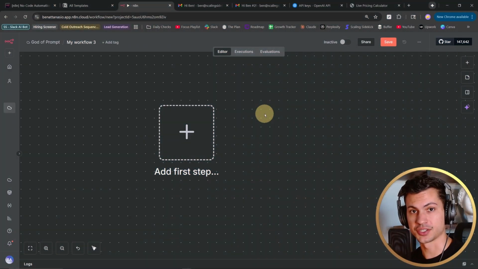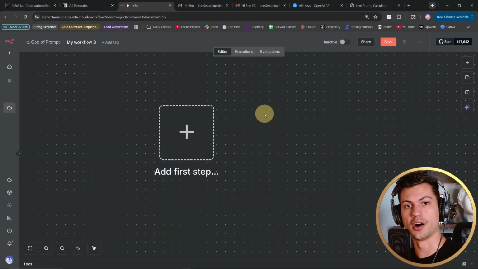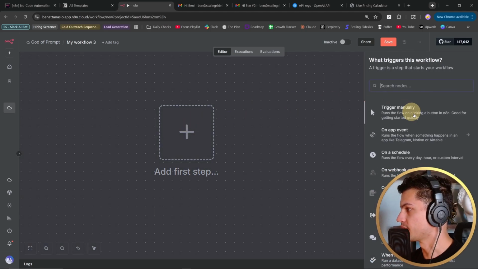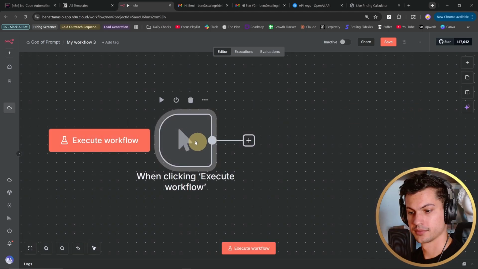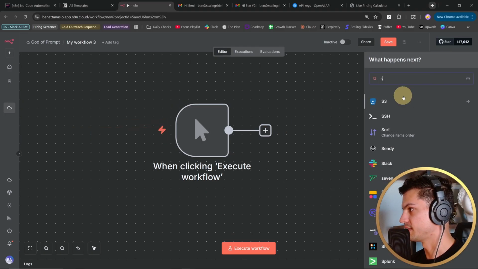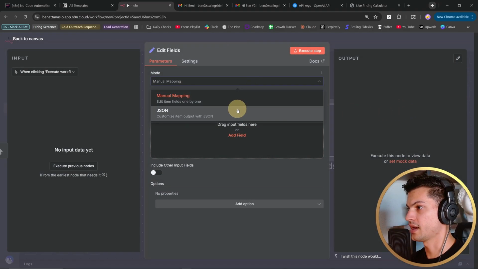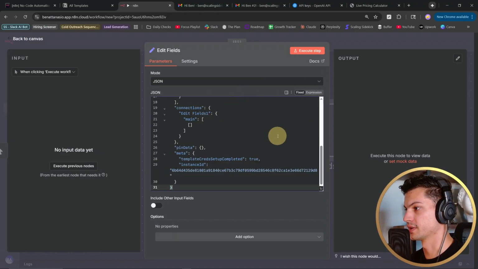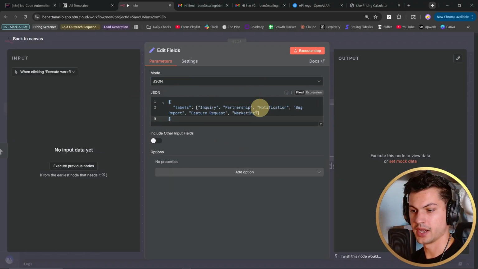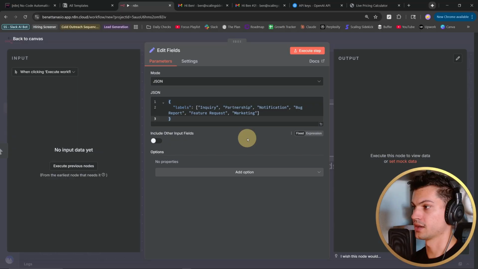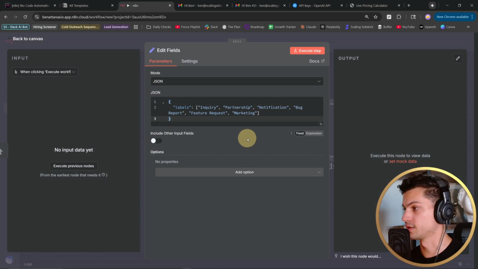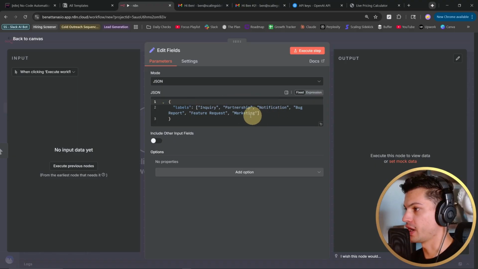The first section of this flow is creating all of our labels. This will be something we manually do. So you want to select the manual trigger. Next, we're going to add a set field. This is going to let us set which labels we want to see. Like so. So anytime I'm sharing the screen here, you guys can take a screenshot, put that in ChatGPT and tell it to extract the text, so you can just set this up as well. If you wanted to change what your labels are, you would do it in this code.